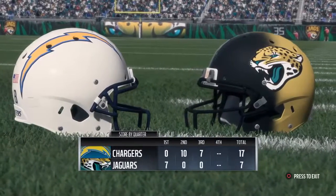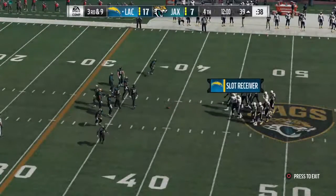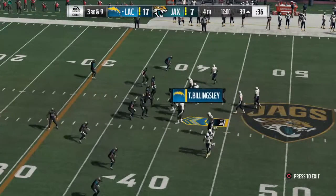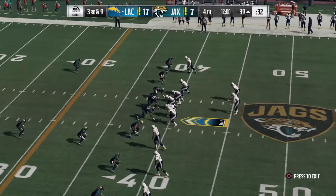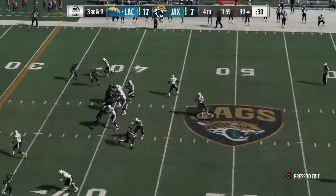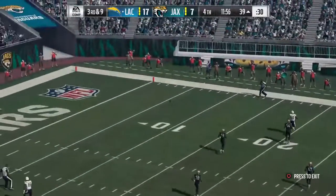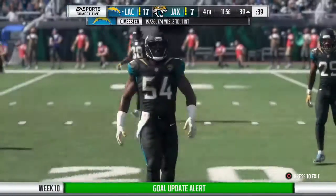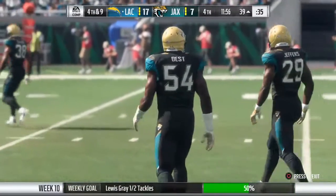Back now in Jacksonville. It's Charger football, and they've got the lead as we begin the 4th quarter. The Chargers on 3rd down, 5 out of 9 thus far. This is 3rd and 9. And unable to connect on the long pass. It falls down incomplete. Well, they're slinging it.